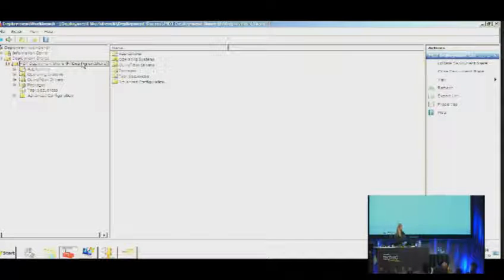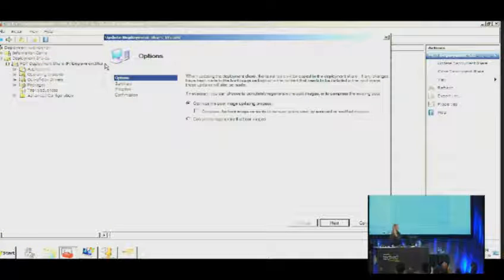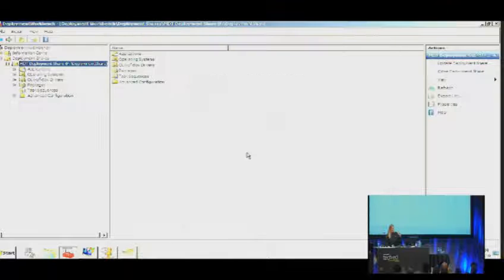After I've created task sequences, if I've just created a brand new deployment share, one thing I do have to do is update the deployment share. The first time you update your deployment share, it doesn't matter which option you select. If you notice, the first one is optimize the boot image updating process. The second option is completely regenerate the boot images. Like I said, the first time you do it, choose the default, you're good to go. I'm going to cancel because this can take a few minutes.